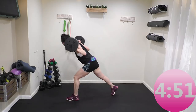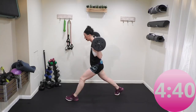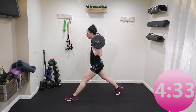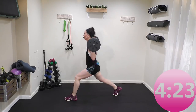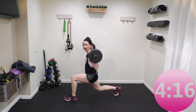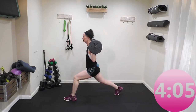Whatever leg you were doing for lunges, you're now doing the other leg. All right, chest contact, knee ankle alignment, 2x2, here we go. Down, 2, creating that 90 degree when you come down. Woo! Down, 2, up, 2, down, 2, 8 singles, here we go. 8, 7, 6, 5, 4, 3, 2, 2x2, 2x2. Knee ankle alignment. Knee does not go in front of the shoelaces. 2 more. Last time.